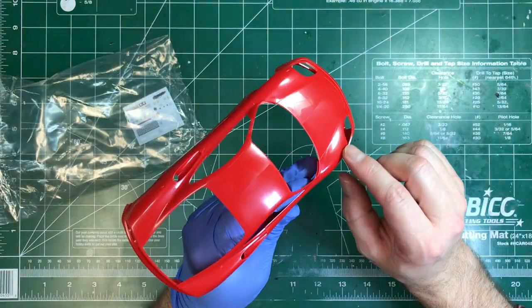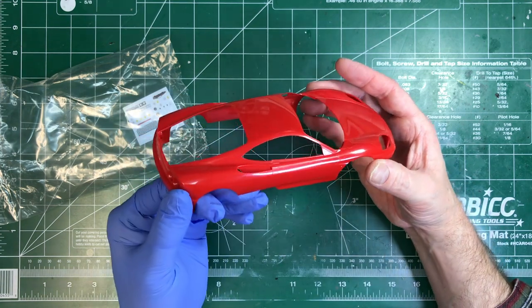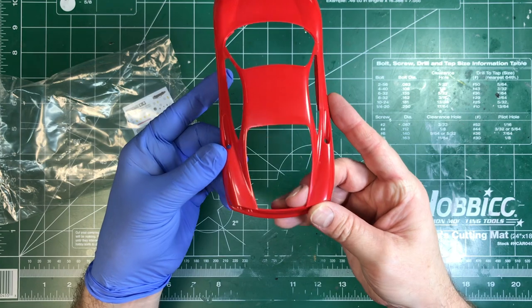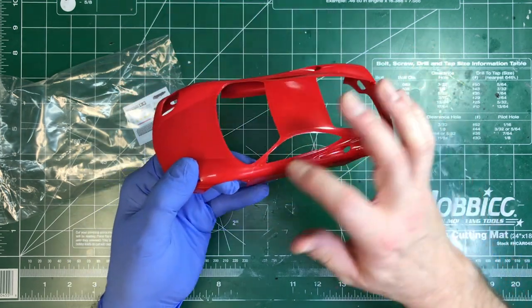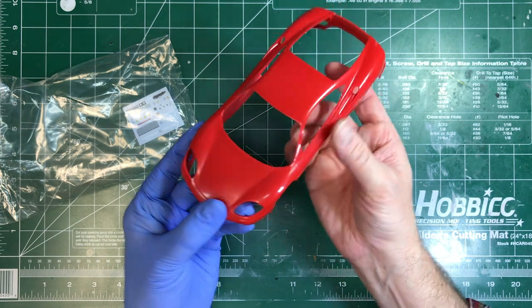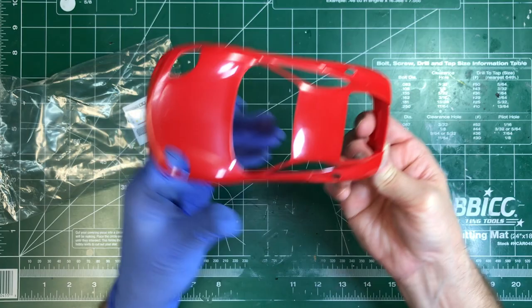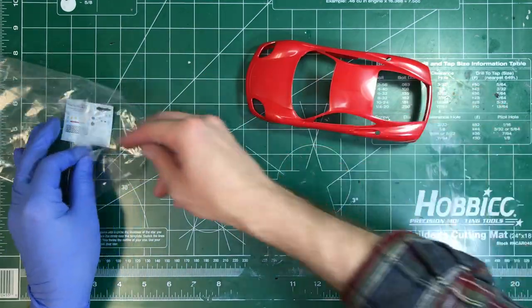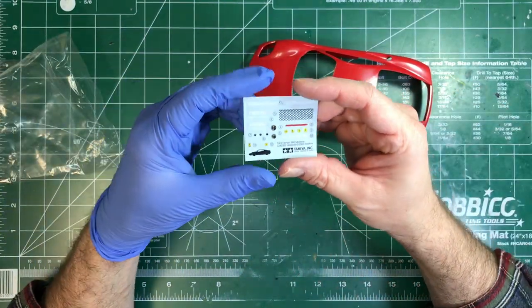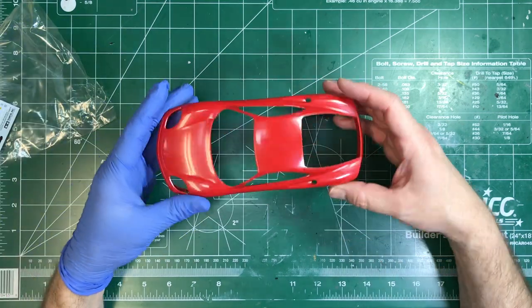Some slight mold lines on the side. Not too bad, those will clean up nicely. Very crisp body, very crisp lines. Looks to be really straight, except for the crushed A-pillar. We'll see if we can't do our best to straighten that out. Very nice. Not seeing too many sink marks. Very clean. Very good. And a closer look at our little decal sheet. Very crisp decals. So let's get to work.